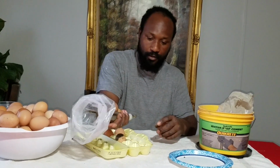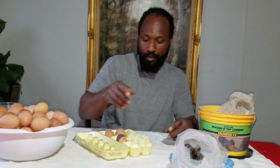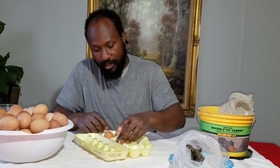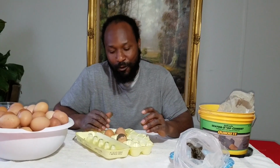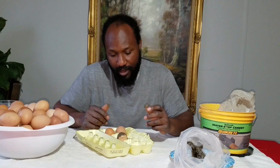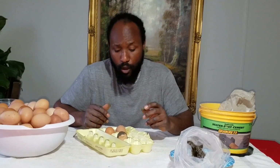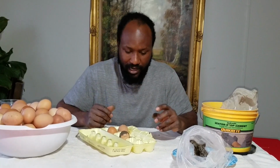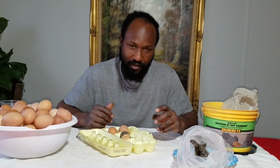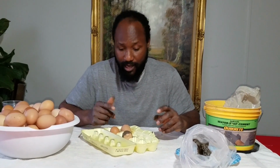All right, and so now that I have that filled up, we're going to let this sit for at least 48 hours to dry and cure. You could let it sit a little bit longer as well. In that video that I did, I only let it set for 24 hours and it was dry, but the chicken was still kind of pecking on it. Maybe it was a little bit weak. So I say give it at least about 48 to 72 hours to dry, and then you put it in.